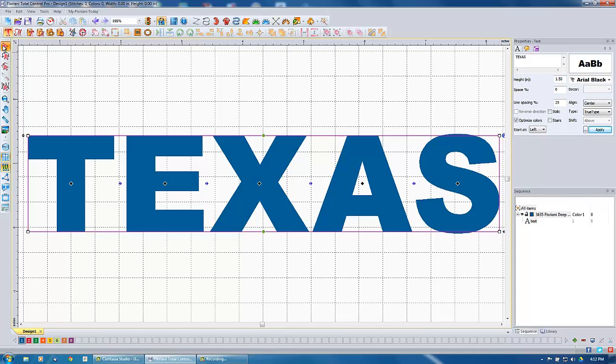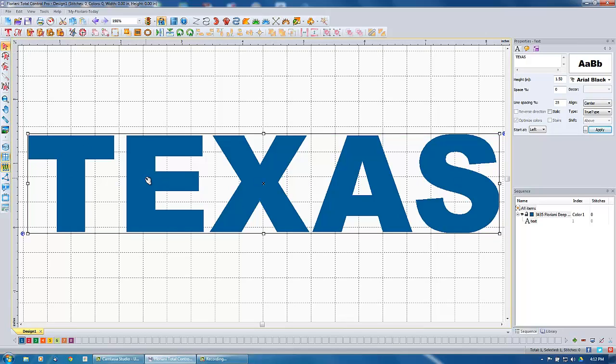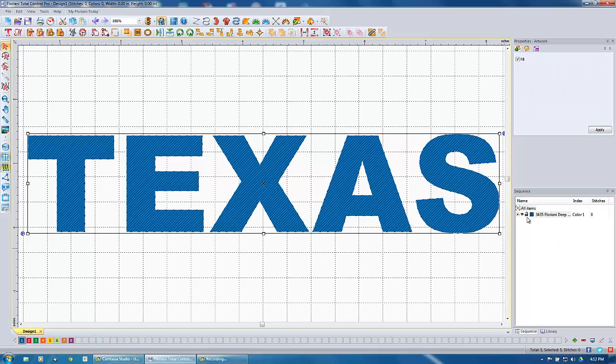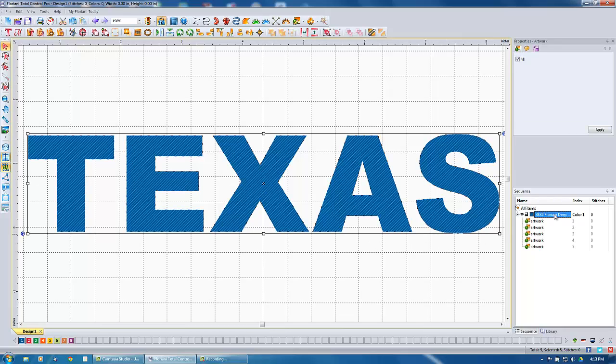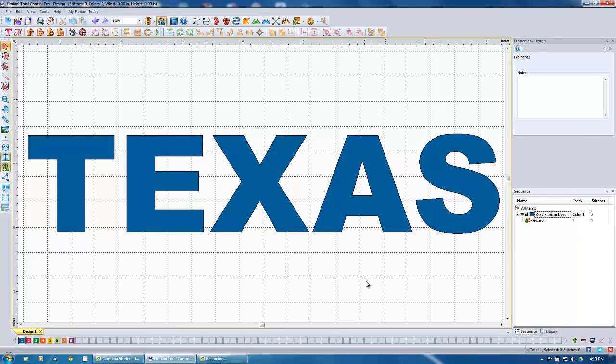The first thing we do is select it with the normal selection tool. Then we're going to right click on it and select break up text. And now if we look at what's going on here, we actually have individual artwork pieces for all the letters. And what we really want is to still treat this as one big object. So the way we're going to do that is select them all by selecting right here, or you could draw a box around it or do Control A. But we're going to use our combine icon here to combine these artworks into one. So now we just have one artwork piece that's all of these characters, which is what we want.